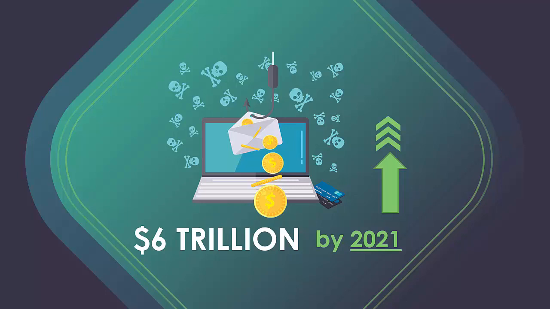We'll go into a little more detail later on and give you some examples of attacks and their implications. But if there's one thing I can get you to take away from this webinar, it's I can't stress to you enough how important cybersecurity is now, and the frequency that the attacks are happening at. So what can Australian businesses do to protect themselves? Well, the government have released new cybersecurity guidelines called the Essential 8, and that's what we're here to talk to you about today. Keep in mind the Essential 8 isn't the be all and end all of IT security, but it's a very good baseline to start from.